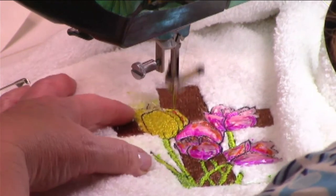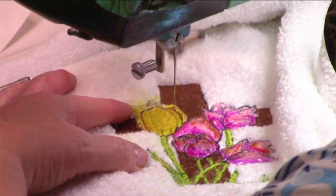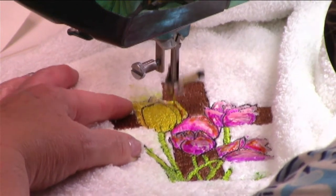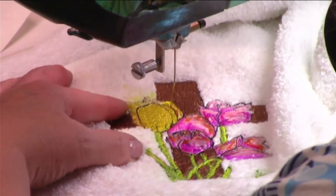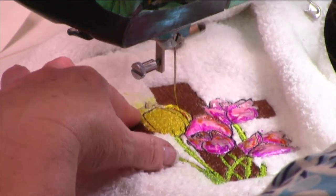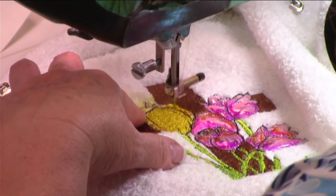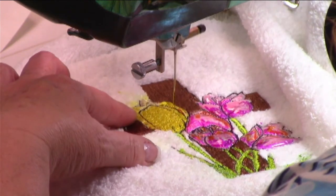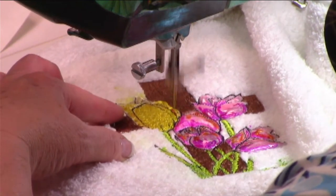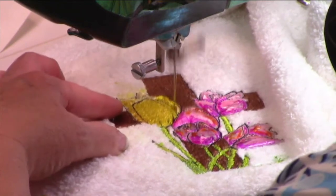I'm going to incorporate this side to side for the petal that's off in the back, and I'm moving up and down to create that petal look, which would be really difficult to achieve with a zigzag stitch. I need to cover that orange ink up. So that kind of makes the petal look like it's bending.